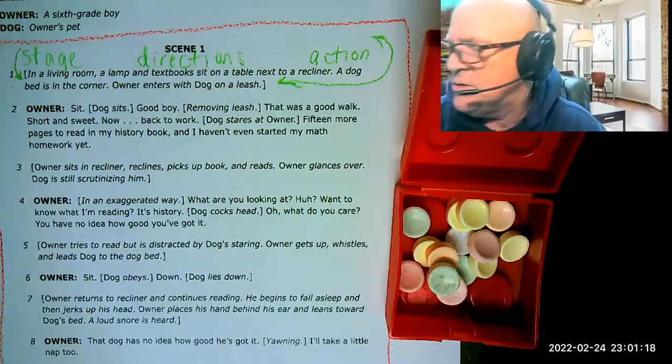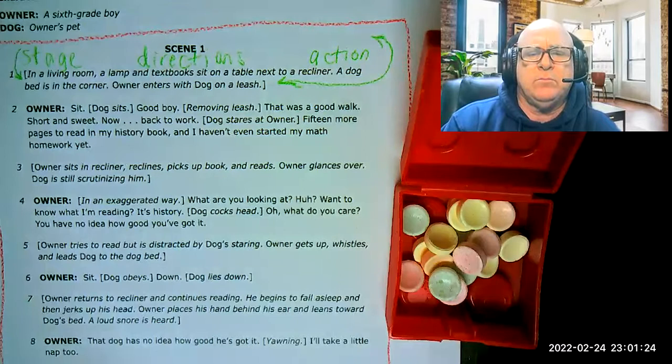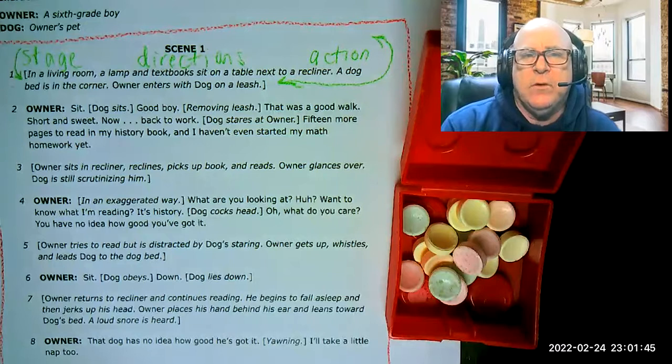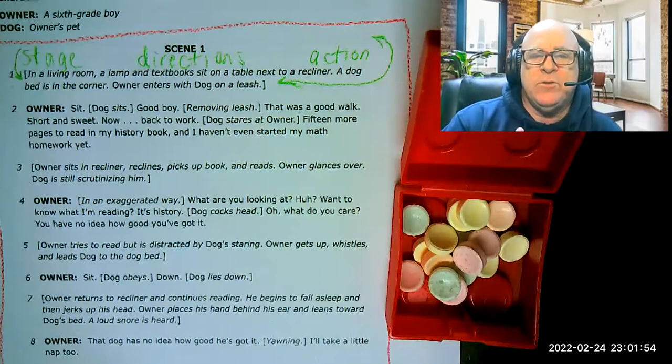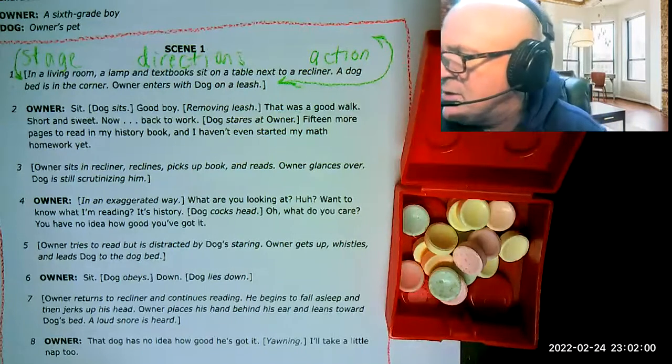And the stage directions. You have no idea how good you've got it. So he's trying to assume that the dog is not appreciative, I guess. If I was to say to somebody, you have no idea how good you got it, if you have a child just staring at you like that, I'm not sure what would make him say that, because the dog hasn't done anything but look at him. All right. Which leads us to be able to get the right answer in a moment. Can't remember if I put it or not. We'll get an extra one.